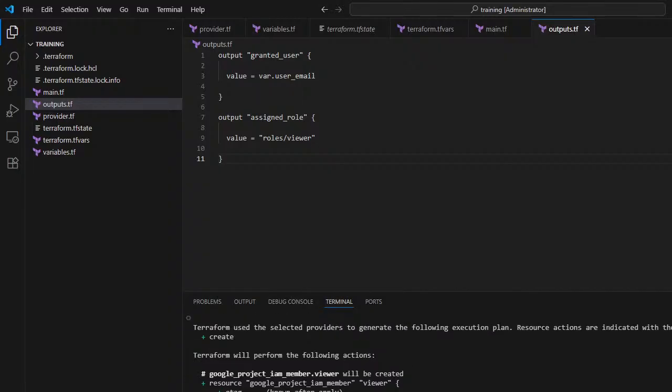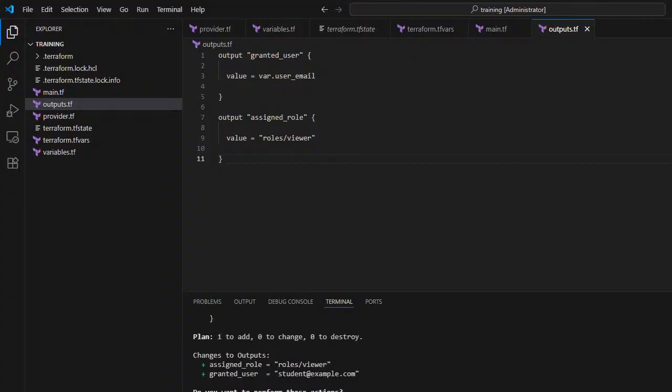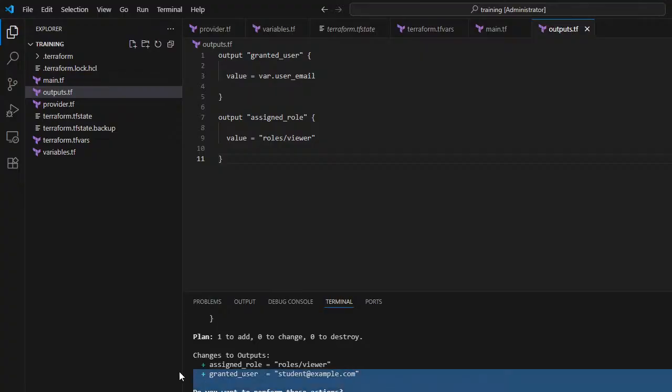You have to specify yes. Once I say yes, it's creating a viewer role, but I'm getting an error because I have not used the correct user.